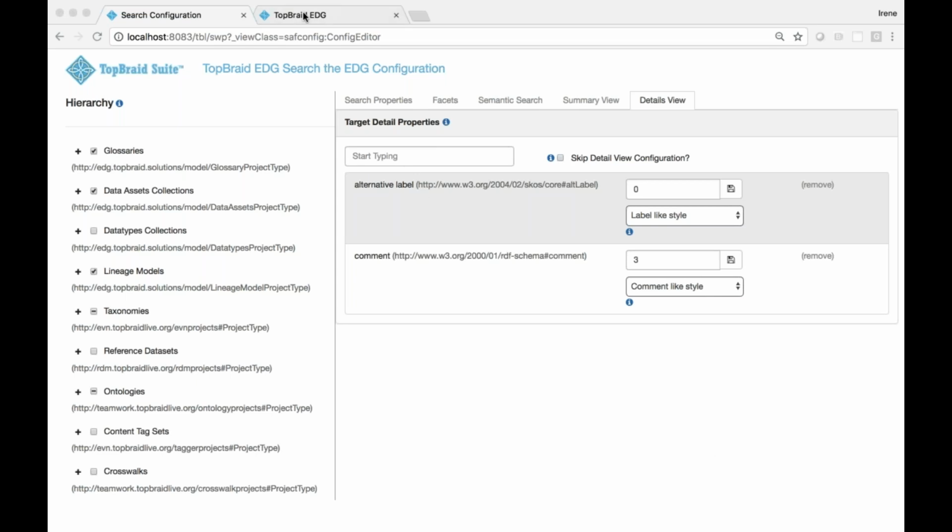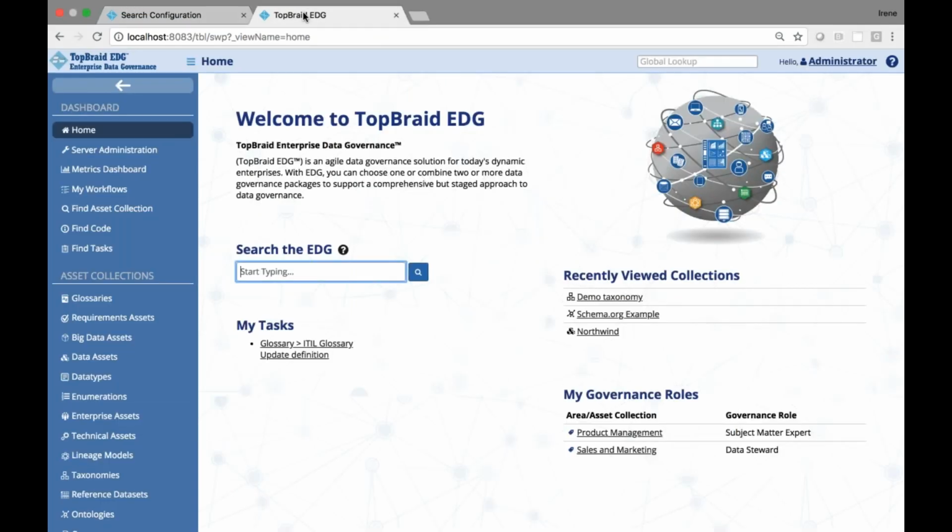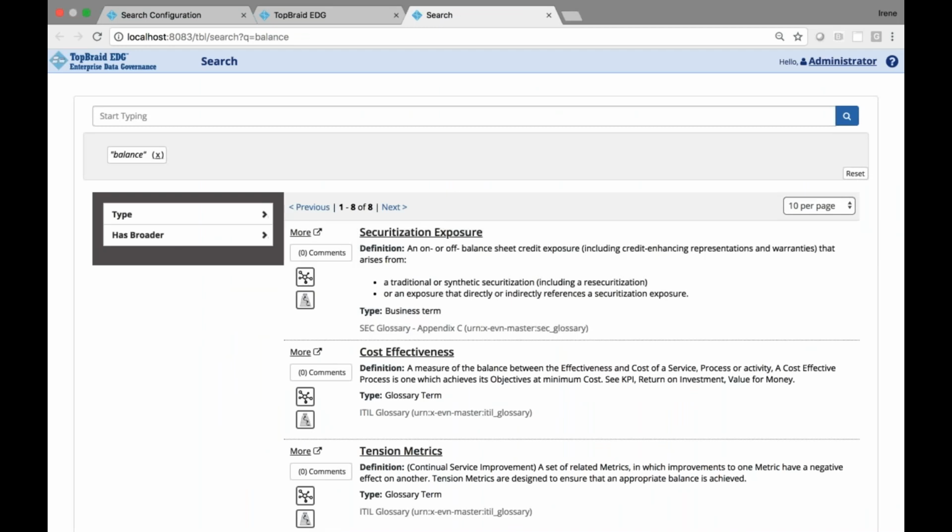Let's switch to the Right Edge homepage tab and start our search. I'm going to search for balance. The search page opens up, and we'll see here how our configurations have played out.